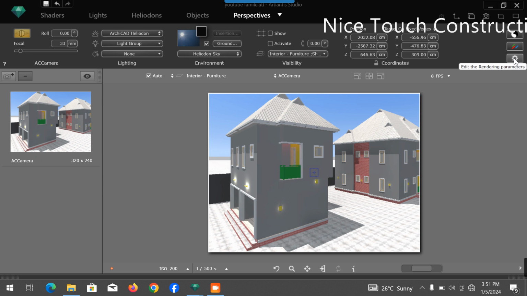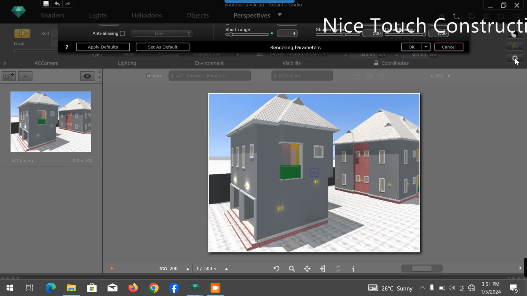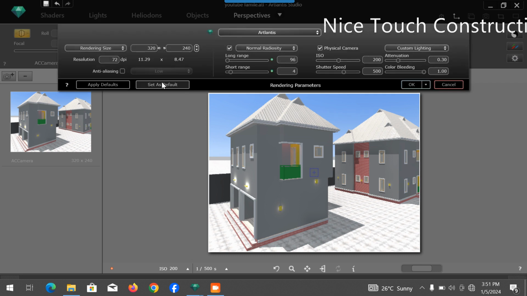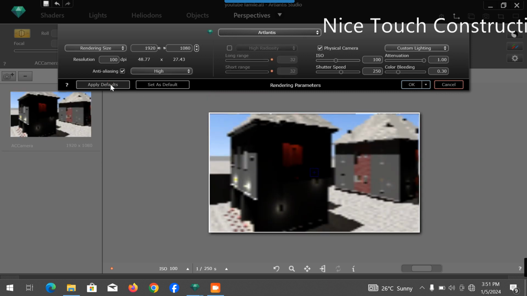Okay, so the next thing you need to do right now, you come down to your setting column. You can see it, edit the rendering parameters. This is the basic place where you really need to concentrate on. Edit the rendering parameters. So you come to the spot. Now I already have a default. Let me show you my default. Let me apply my default so you see. I already have a default, but I'm not going to use my default. Okay, now let's say I wasn't using my default.